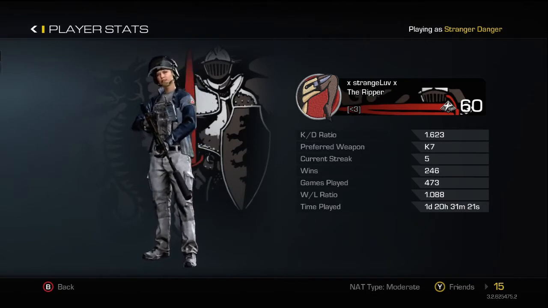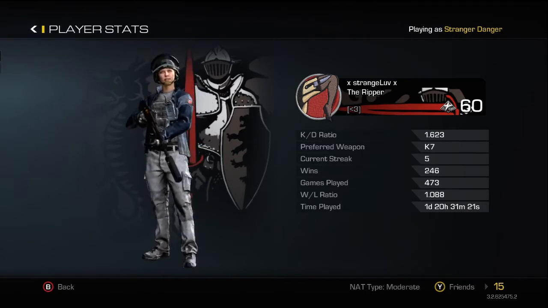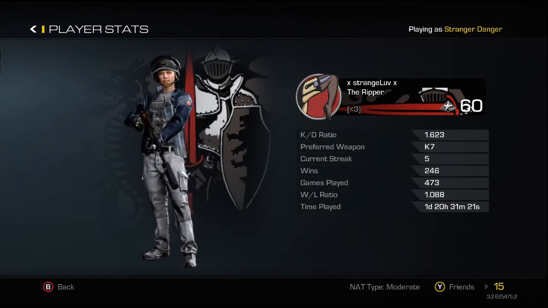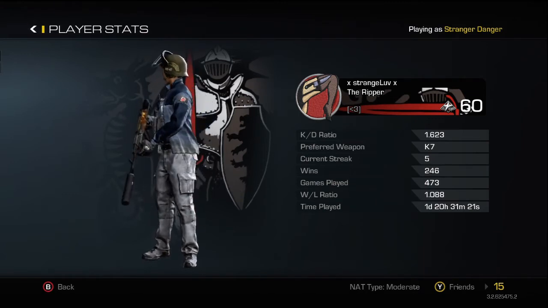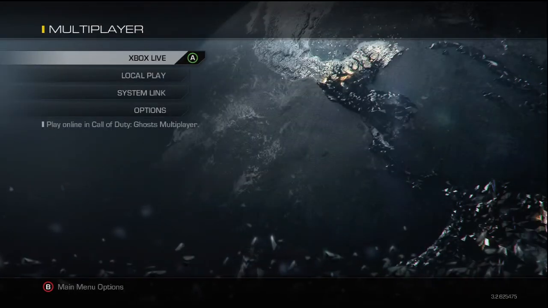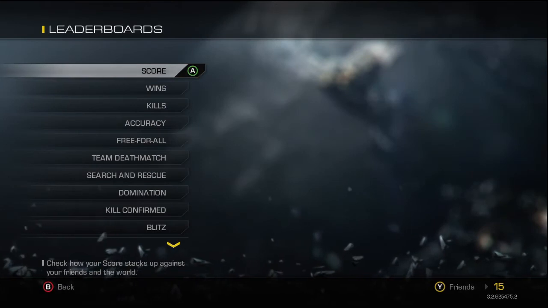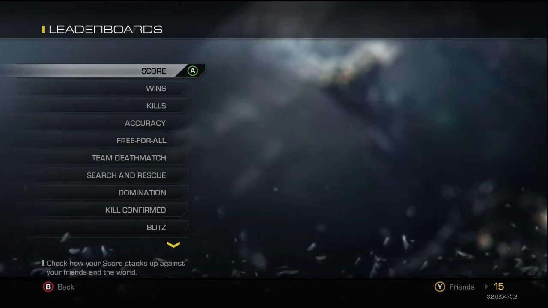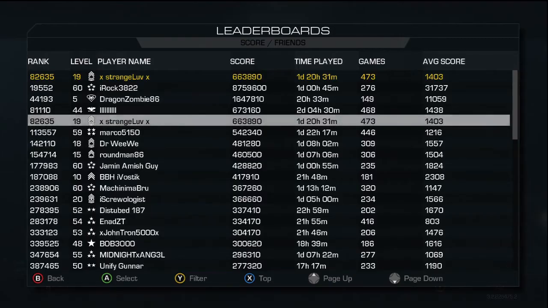My wins are 246, games played 473, my win-loss ratio is kind of in the pooper at 1.088, and my total time played is 1 day and 20 hours, so getting close to 2 days here. Now I'm also going to quickly show you guys some of my other stats that it didn't show on that little stat ticket there. So here is my score.